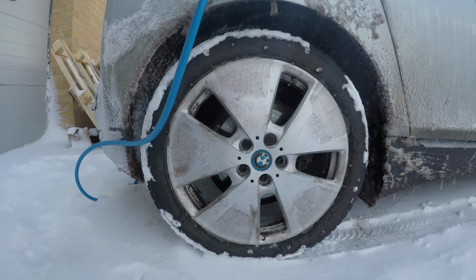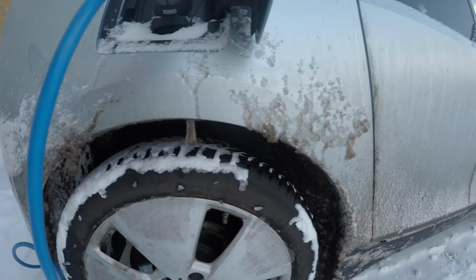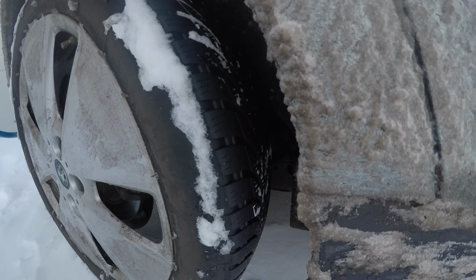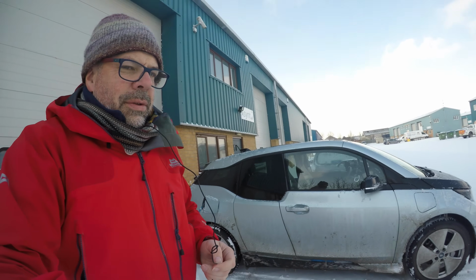Want to find out how winter wheels perform on an electric car? Stay tuned. These are the rather nice winter wheels, covered in snow. They have a special tread and compound that works well in sub-zero temperatures. So I'm going to go and have some fun.